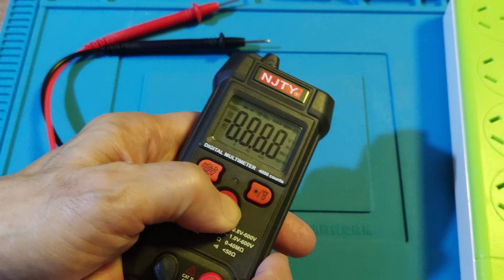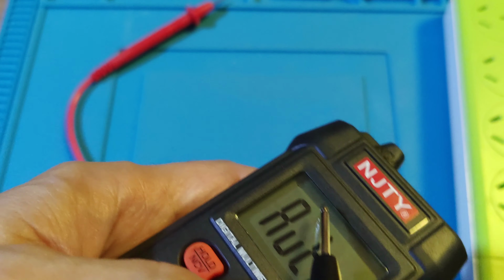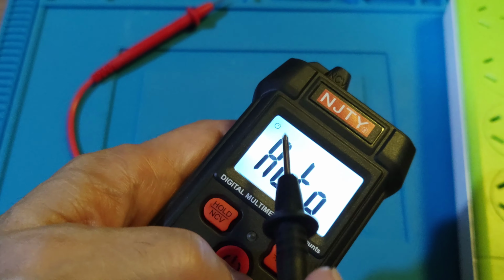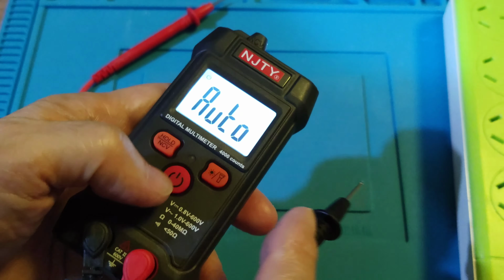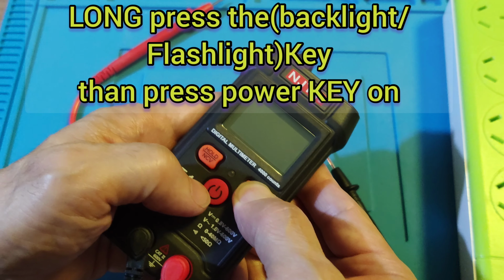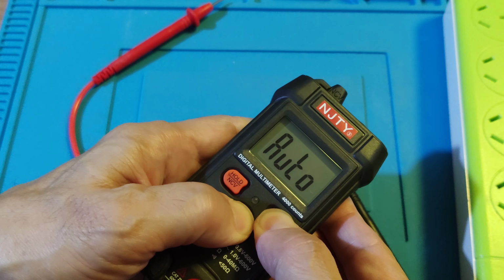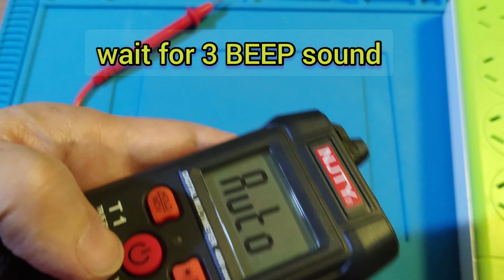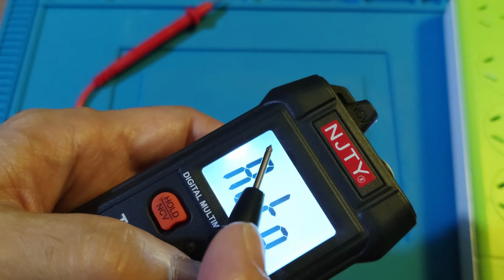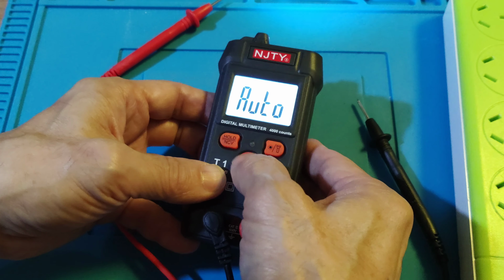When the power is on, there is a logo in the left corner. That just means the auto off in 5 minutes. When you want to cancel this, you can power off the meter, and long press this white one first and power on. Wait and hear the beep sound. The logo disappears. That just means that you canceled the meter auto off function. It's okay.